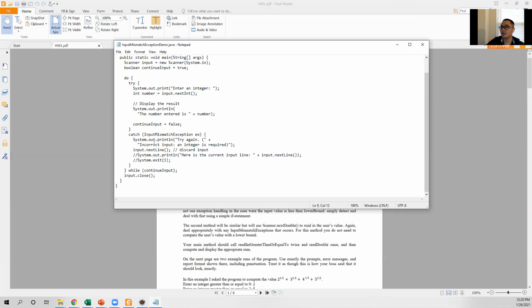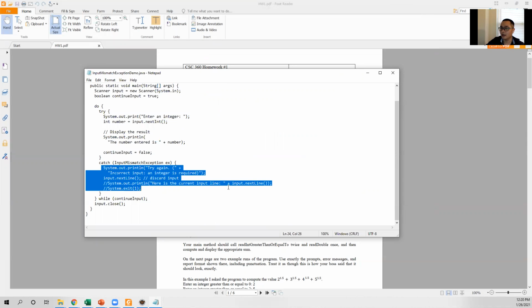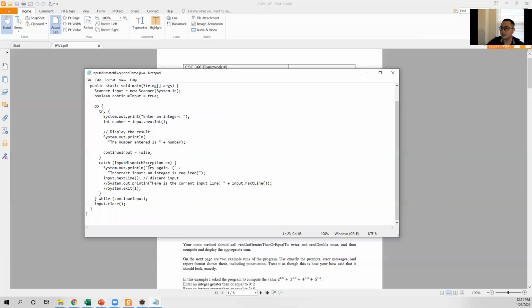So you can directly use this structure, but the only thing you need to do is adjust the content inside the try clause, and change the information you want to print inside the catch clause here.